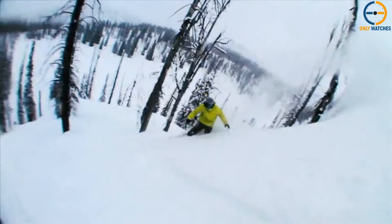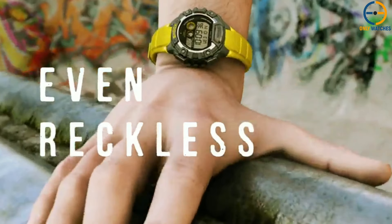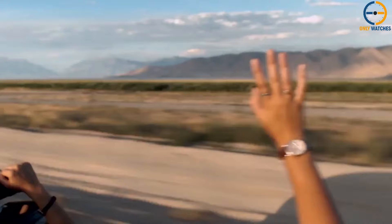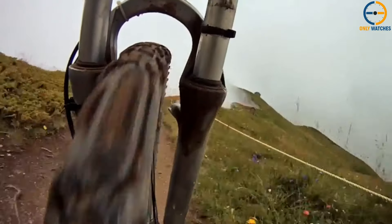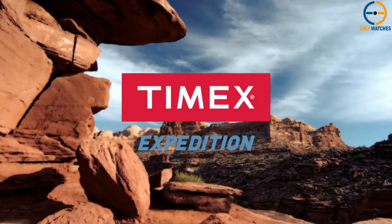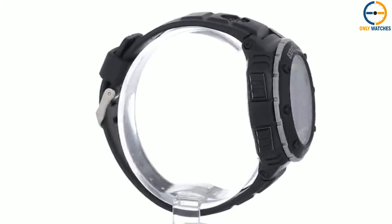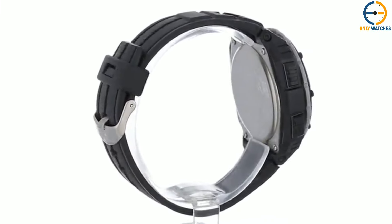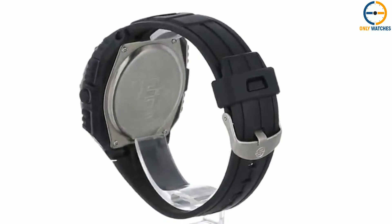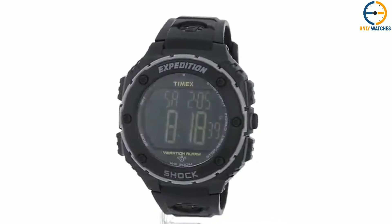To turn on the light, just press the button that looks like a crown. Timex put a unique alarm on this model to show that it could be your best watch. There are three standard alarm settings that can be set to go off every day, every week, on the weekends, or sometimes. This is a cool alarm that makes the watch vibrate. If the alarm sound isn't loud enough for you, don't worry — the vibrating feature is strong enough. The company promised it will wake you up. This made me realize that a classic watch could be a better alarm clock than our phones, because we can actually sleep with it next to us, and it makes us less worried about the radiation that phones give off.